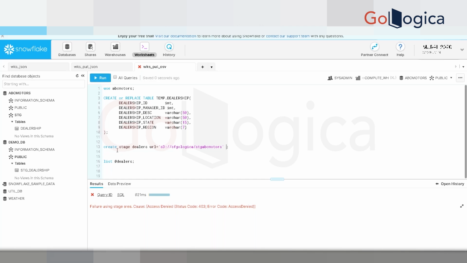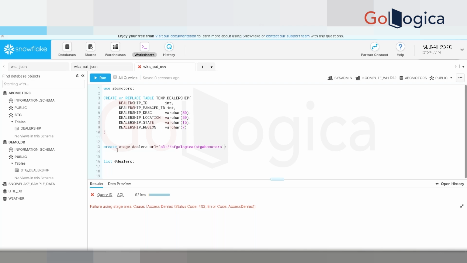So if we create a stage, will it indirectly go and look for the permissions on the S3? No, when we are creating it, that's what I'm demonstrating here. When you are creating it, it is not connecting with that URL. Only the definition is defined here. While you are listing, the list command is fetching the contents of this S3.